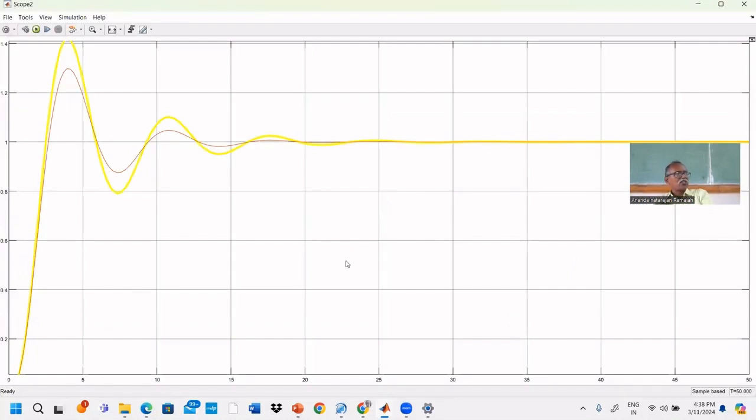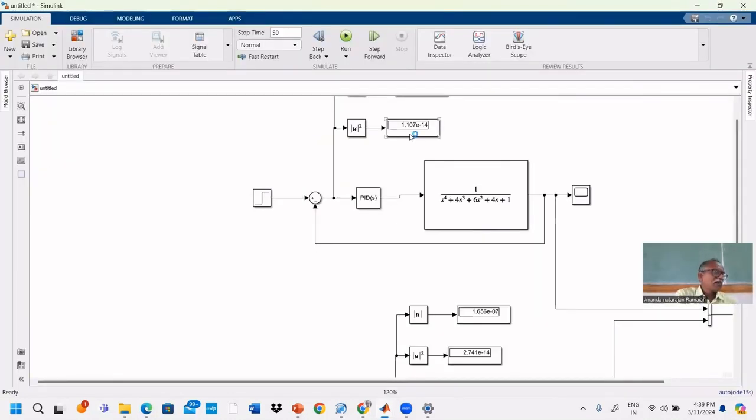Which gives the better response? The reaction curve is better because the gain is more. If you increase Kc slightly, the response becomes better, but at the cost of oscillation. Another thing is the threat to stability. We are going close to the j omega axis. That's why there is a threat to stability. These are the two reasons, but the response will be better.